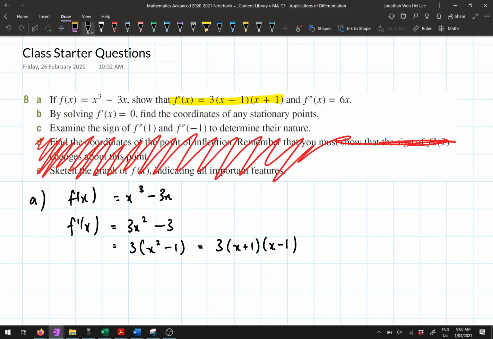In this case, because the question does say x minus 1, I'd probably want to write it as x minus 1 first and then x plus 1 second. Cool. What's the second step to get to this f double dash? What do I need to do? Differentiate again. Now, if you have a look, for my first derivative I've written it in 3 different forms. I've got form 1, 2, 3. Which one do you think is the easiest to differentiate? 1. Easy. Okay, cool. So we're going to differentiate 1, and when we differentiate, what do we end up getting? 3 times 2. Yep, 6x. Excellent. Which is exactly what we want to prove.